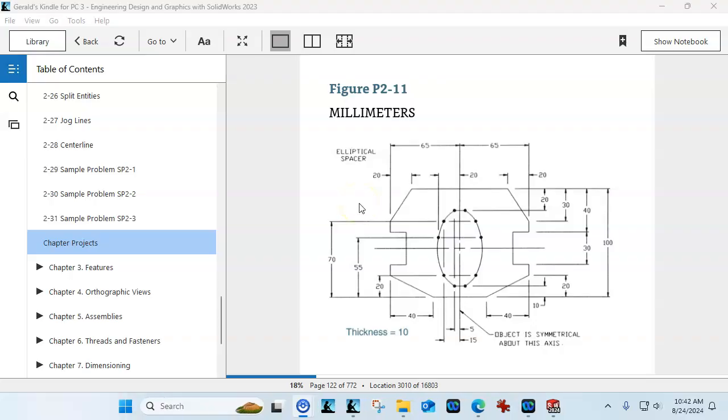So P2-11 is going to take us into the spline. We don't use splines very often, but as far as a freeform curve and some different options for some unique shapes, it's good to know a little bit about the splines and what they do. So pretty much this is sort of elliptical, but not really elliptical. So the parabola, the conic, the ellipse, the partial ellipse, those all fall into the spline category.